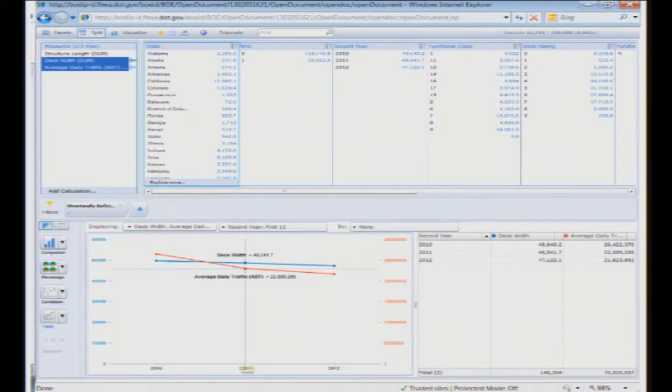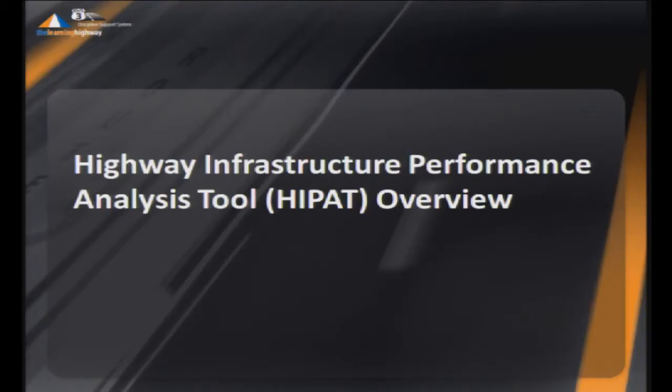So again, I know compared to a lot of the presentations we're seeing out here about what people are doing, this is pretty basic. But for the federal government and what we've been able to do before, this is pretty advanced for what we're trying to do internally with our own data to make it more visual, make it more useful by the division offices to start analyzing their data and understanding it a little bit better. So that tool is really based around just analyzing the data, showing quick dashboards of it.